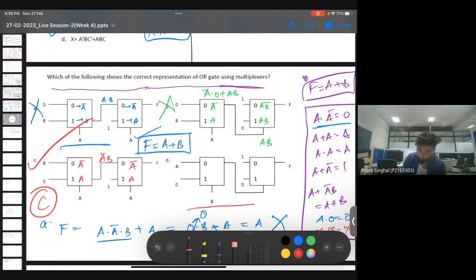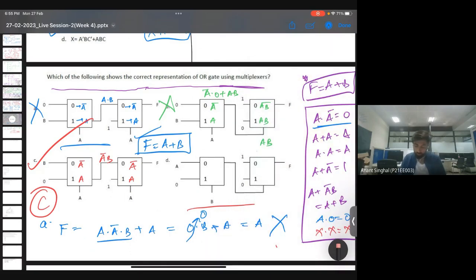You can solve it quite quickly if you can. I'll give you 2 minutes if you can give me the expression for option D. What is the final F? Anyone? Can you give me the expression for option D for F? We already know the answer to this question is option C, but I want you to solve F for option D. Anyone?